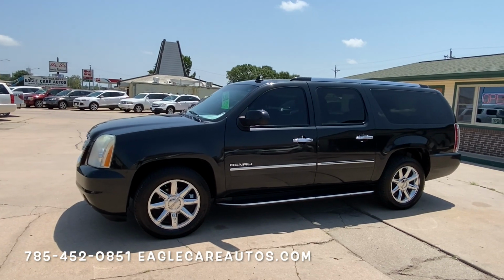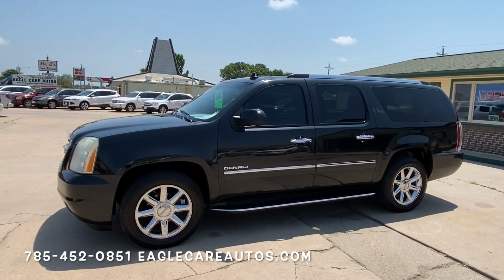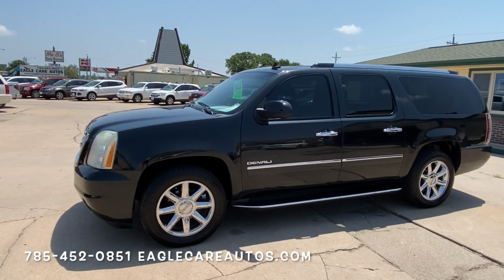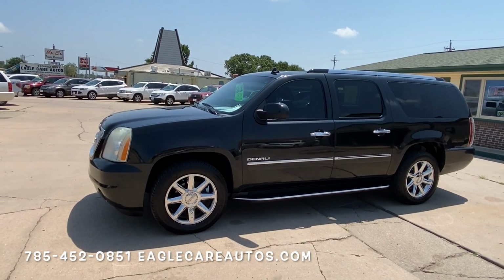It's just more of a flat gloss black, so it looks great because it's a very glossy, kind of classy color. We actually have another Denali right now in that color, and it looks great. But I like this one a little bit better because it's got the metallic in it and just really pops in the sun. And of course, being black, still looks super classy.